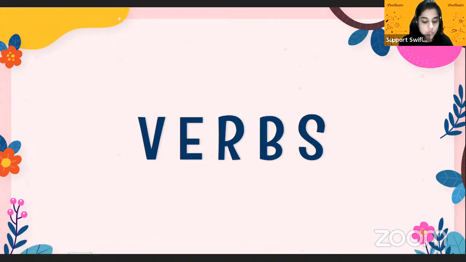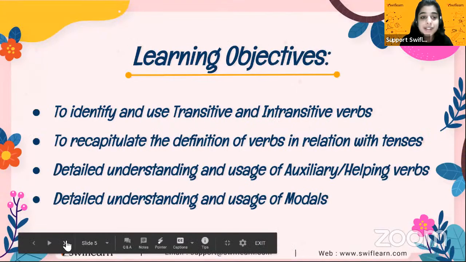All right. So verbs are what? These are action words. The actions that you do every day when you wake up in the morning and when you sleep at night. There is a big time period between that, and you do a lot of actions. Starting from waking up in the morning, then brushing your teeth, then taking a shower, having your breakfast, playing with your friends, completing your school homework, and having your dinner. So many actions you're doing every day. All these actions are called verbs.